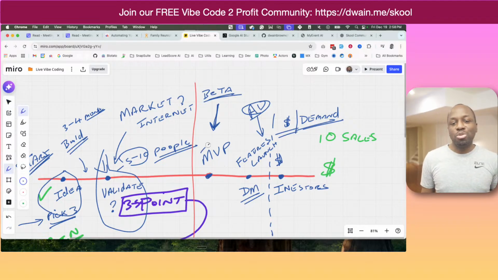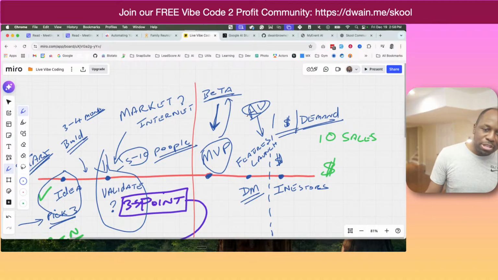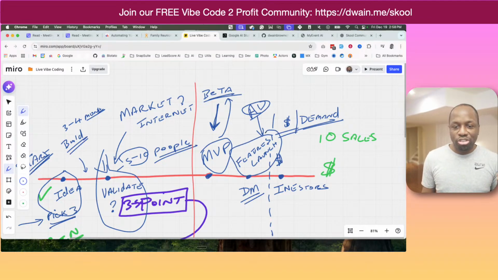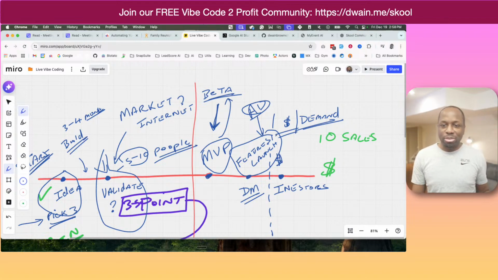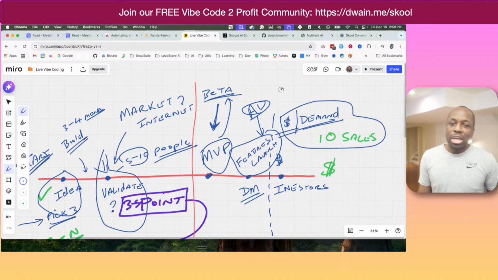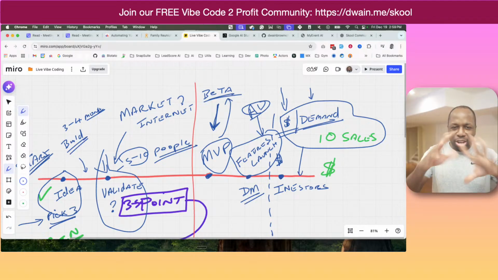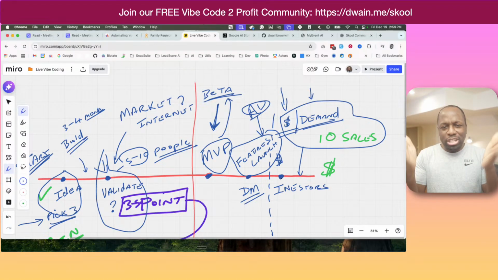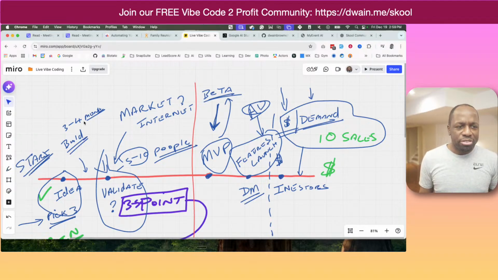And then from there, you're going to use that to build out your MVP. You're going to take some of those people and put them on your beta list to get back the feedback. Once you get enough bugs and features out of the way, you're going to come up with a launch strategy. We talked about using product content and some other stuff. And then from there, try to get at least 10 people on your platform. The goal is to figure out pricing, what's going to work, and then 2, demand, because that's what you need for investors. So that's a rough idea, things we've already talked about in the past, but I tried to distill it down in a more concise manner in this conversation.